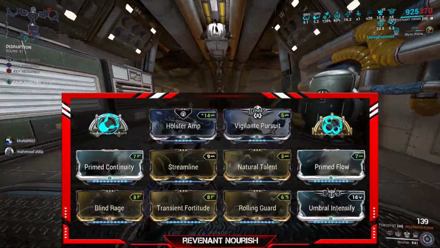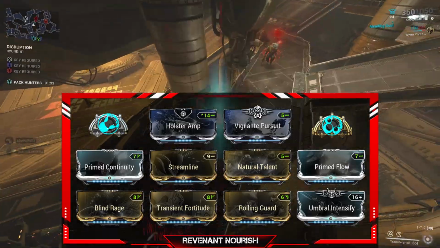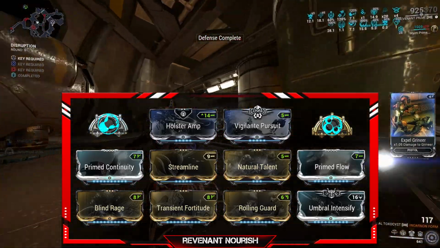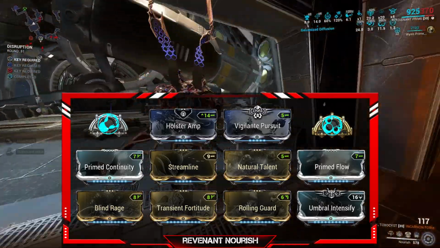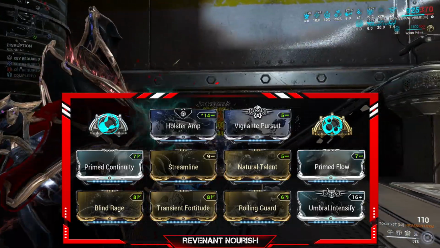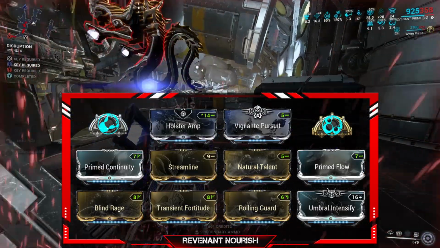Anyway, in the aura you got Hostler Amp to give me extra base damage again whenever I swap my weapons, but I really didn't use it. If you want to use enemy radar, it will be more beneficial since you already gain a lot of base damage. Vigilante Pursuit to give me enemy radar to locate the Demolist whenever it comes.